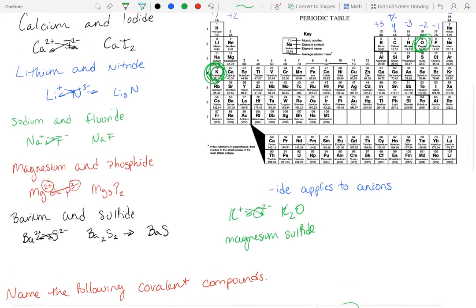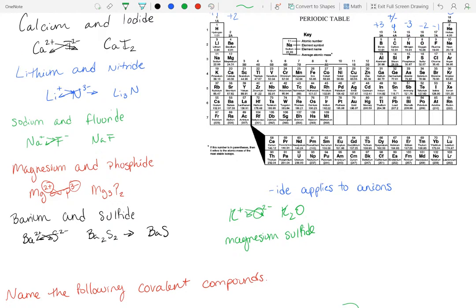So, magnesium sulfide. You go to the periodic table on the back of your workbook. So, you look for magnesium and sulfide. Look for their charges. So, Mg2+ and S2-, right? Cross them up. It becomes Mg2S2. But remember, that simplifies down to MgS, right? And then look it up on Google again. Okay, so what's the formula for magnesium sulfide? And then just see if you get the correct answer.